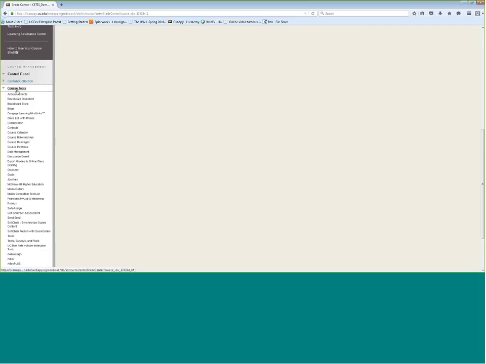If you come over here to Course Tools, come over to the control panel and look in Course Tools, you should see an Export Your Grades to Online Grading. Now, if you don't see it, there could be two reasons why. One is it could be the wrong time of the semester. There's a window of time, and I'm not sure how long a window it is, where the registrar makes this option available. And it occurs about midterm for half-term courses, and then again at the end of the term for full-term or second-half courses. So if you don't see it, it could just be you're looking at the wrong time of the term.